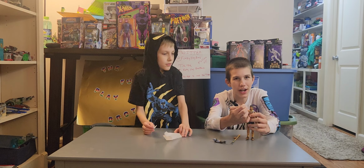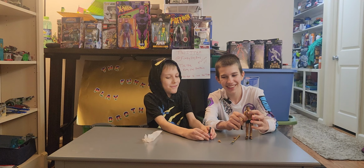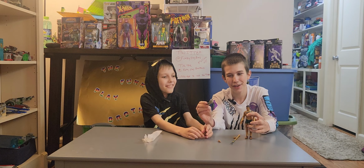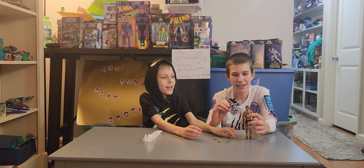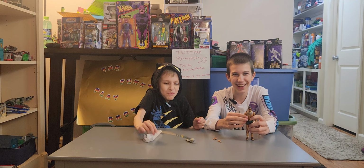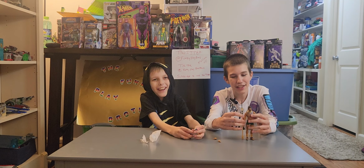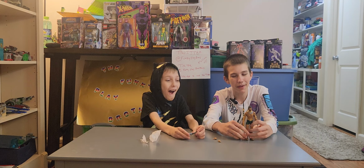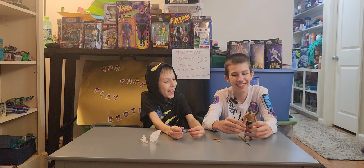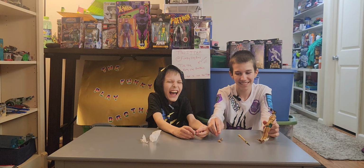Why does he come with karate chop hands? Yeah, that is weird. Oh, look, Attuma's arm. It has bones on it. I like the figure. And this spear is taller than him. His spear is taller than him, and I love him.